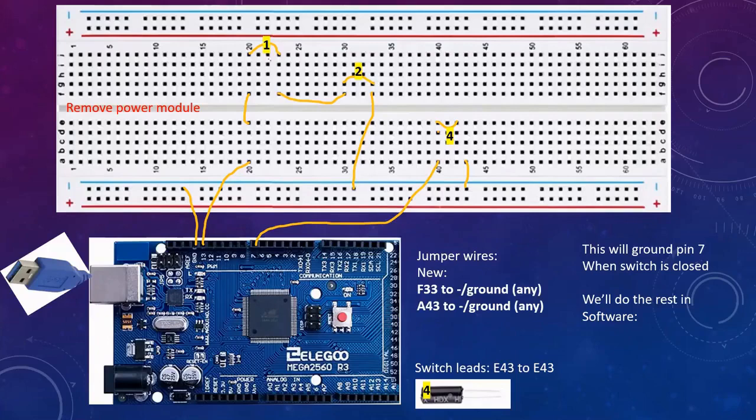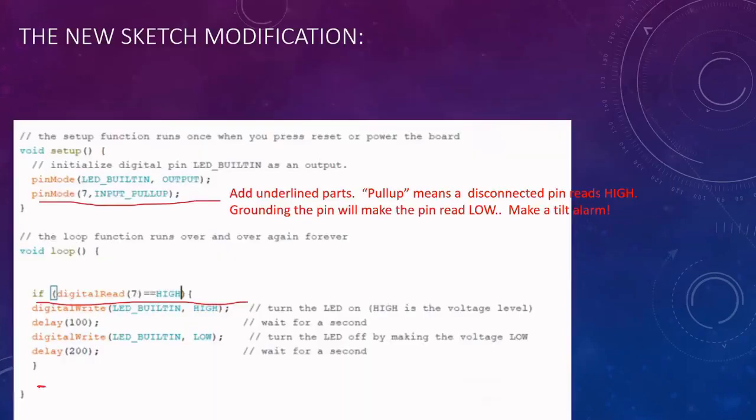And if the pin is grounded and has a direct path to ground, that would mean that the pin will read low. In our case, if we want to make a tilt alarm, what we would do is somewhere in the code say if that pin reads high, meaning it's tilted, then go do all that stuff with pin 13 that we were already doing, make the lights and alarm go off. In the actual code, it would look like this.